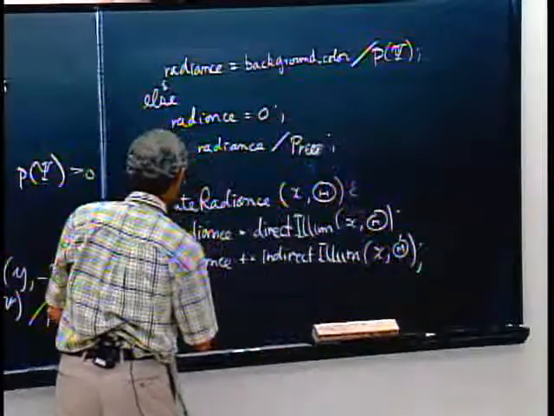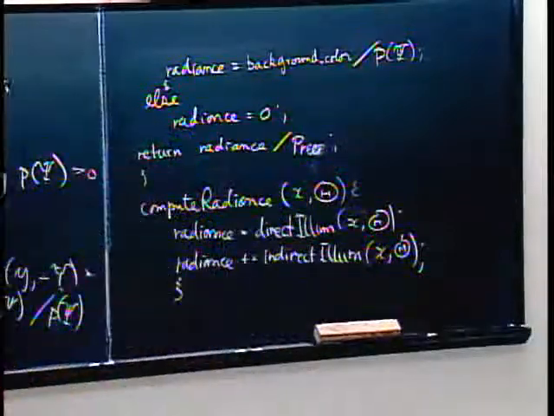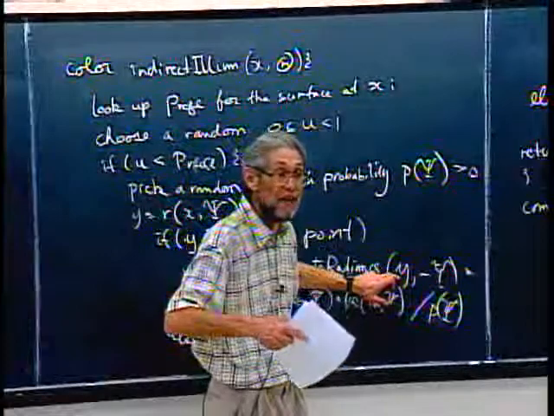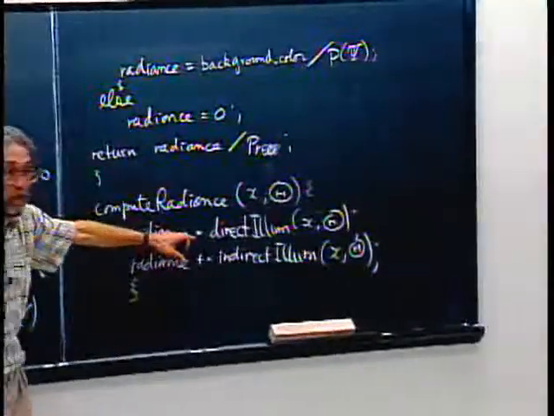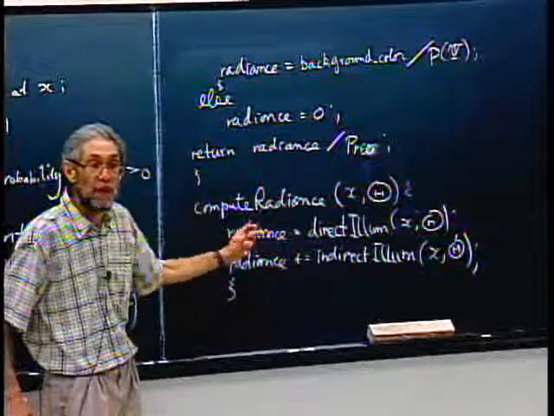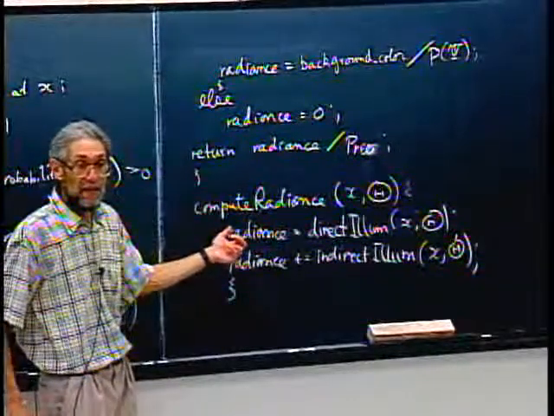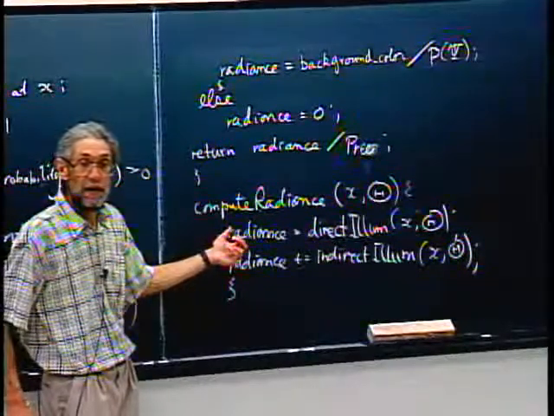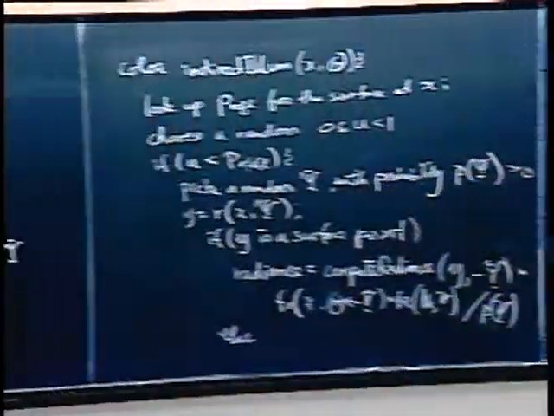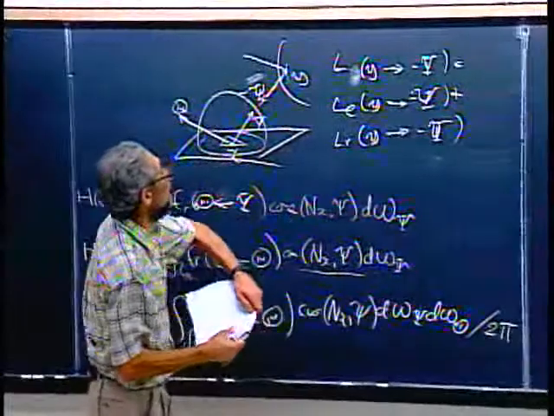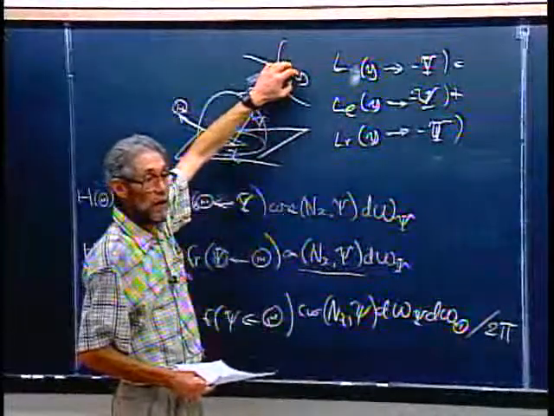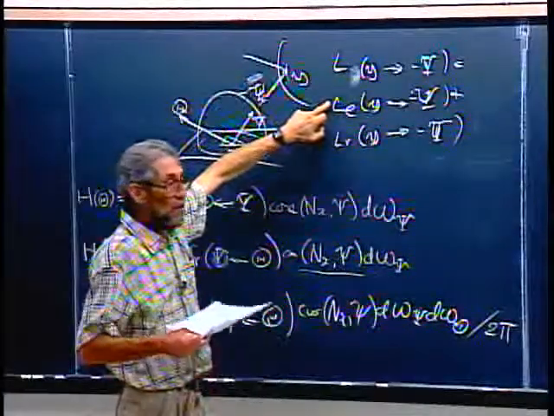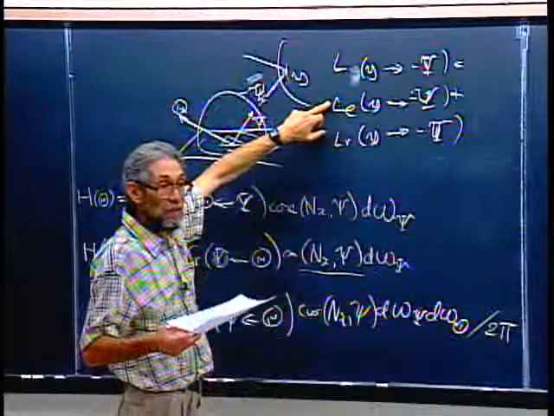Right, so in this call here, this is now at the point y, going in the direction minus pi, and it's calling the same function again inside this call, but it's also adding on the direct illumination. Now the mistake in the book is they also added on the LE at this point y. In other words, the emission that y sent to here because it was like a light bulb or a hot surface or something. Now that's incorrect because that would be part of the direct illumination at this point.